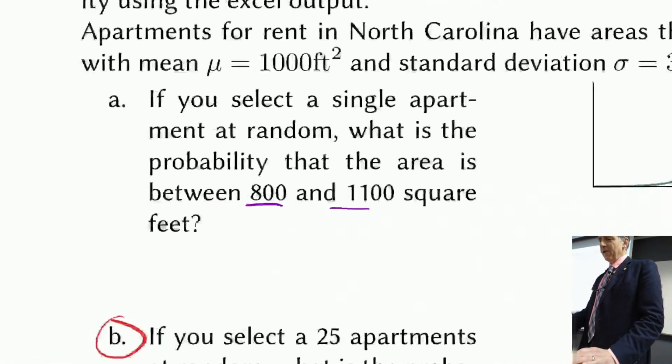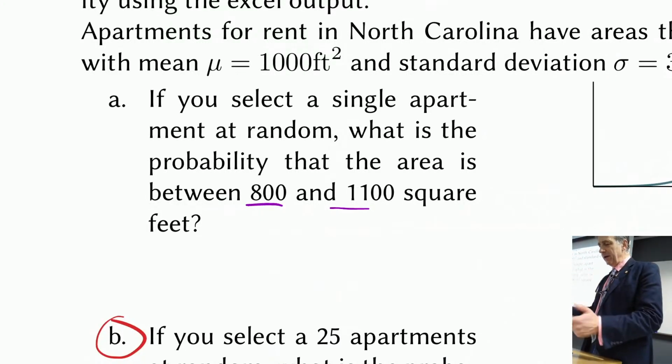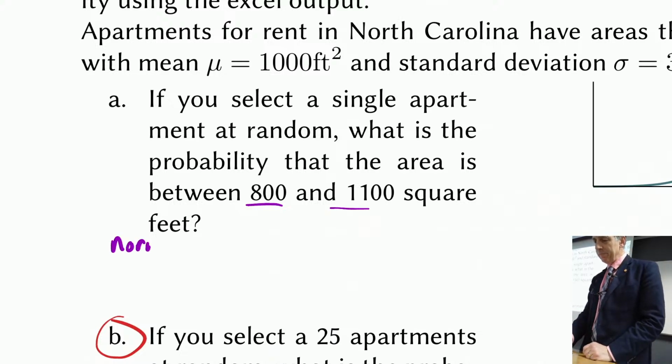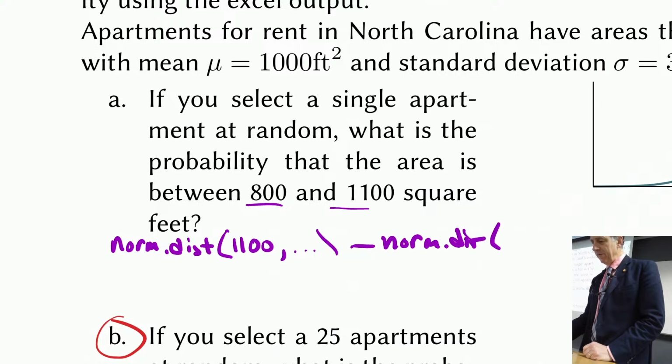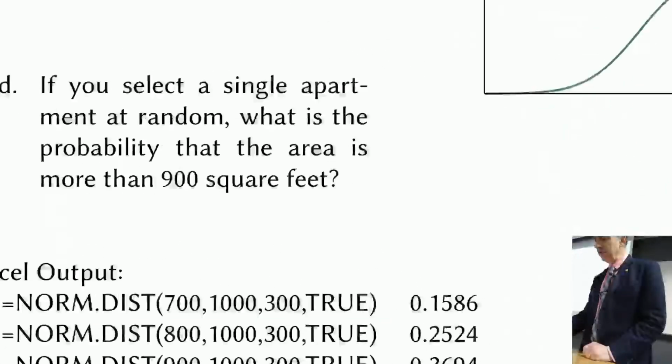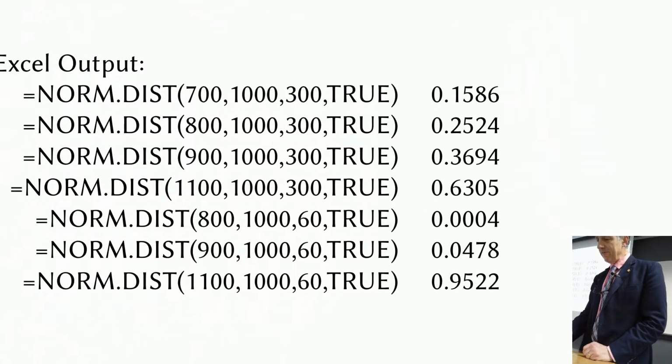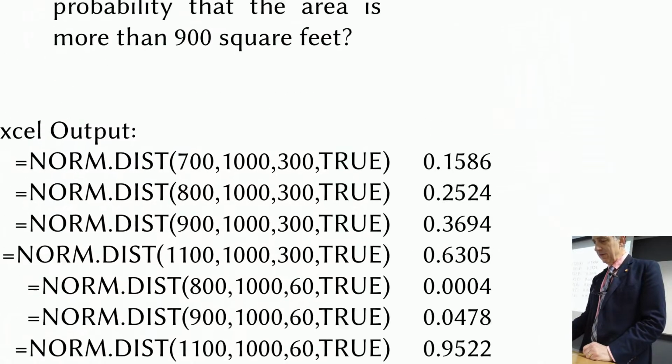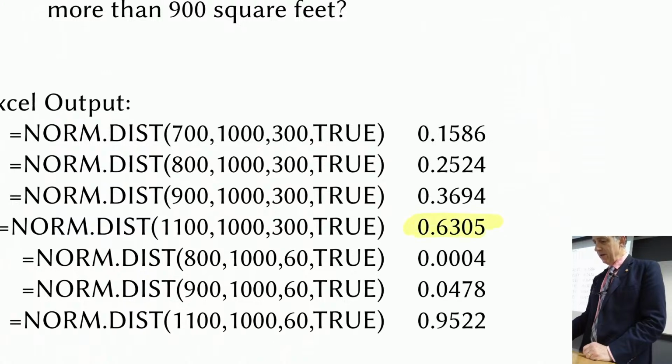Now let's go down and figure out what we're going to do. If we had Excel, which we're not going to on this exam, you're not going to use Excel, but I have all of the stuff you need down at the bottom. What we would do is NORM.DIST. You don't have to memorize this because, like I said, it's all down at the bottom. But I'll do this minus the NORM.DIST of this stuff. So let's go find those two numbers down at the bottom. So I have them here. Here is 1,100, and this is 800.